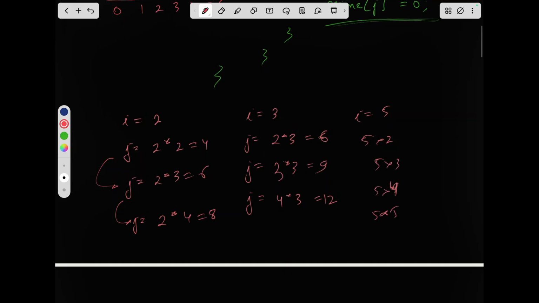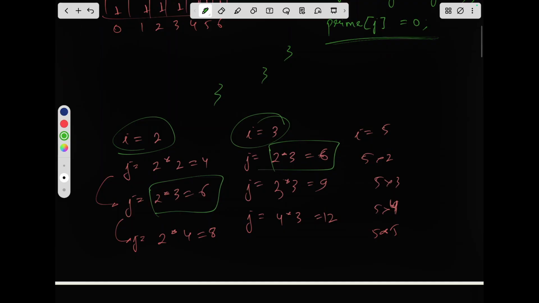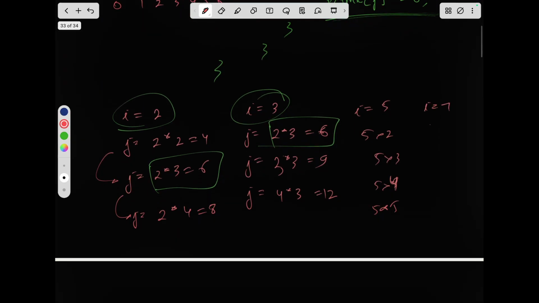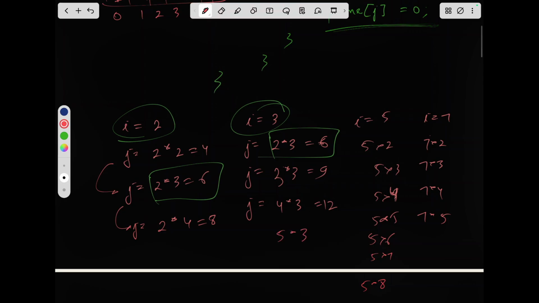So here you can see for I equals to 2, we have 6 here. Similarly for I equals to 3, we also have 6, right? So let's take 7 also. 7, then 5 into 5, 5 into 6, 5 into 7, 5 into 8, then 7 into 2, 7 into 3, 7 into 4, 7 into 5. Here let's take 5 into 3, right?